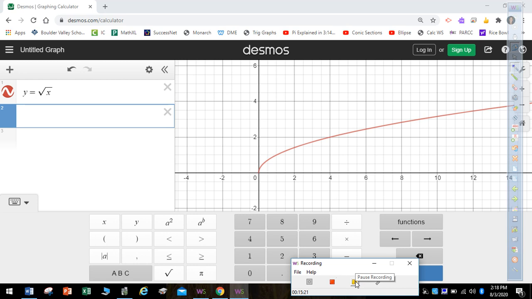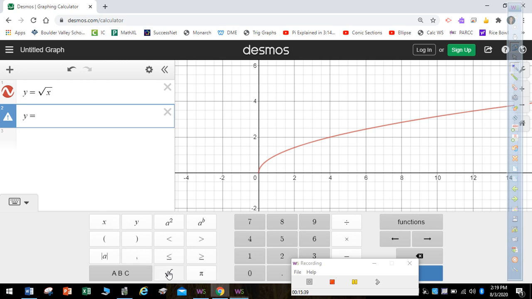I want to go back to Desmos for just a minute for the square root function, because when we do a vertical stretch on square root, it's still the idea of grabbing the function and stretching it out in the vertical direction, but the description of skinnier or narrower doesn't really apply here. I want to show you a few examples of what this looks like.